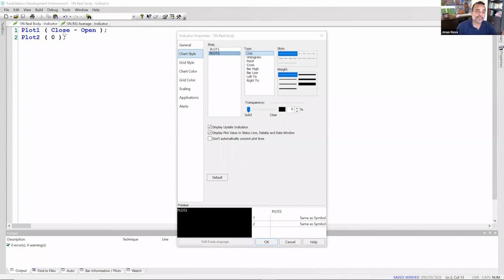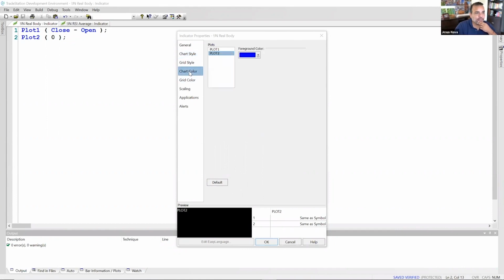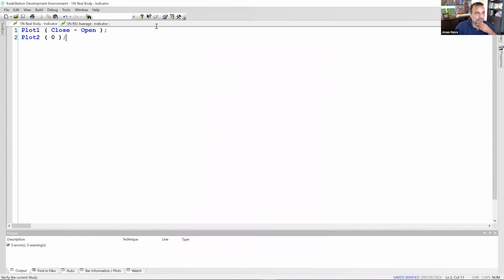We talked about this just a moment ago. As we add more lines, we may want to add custom names. And we're going to do that in just a moment. But plot number 2 is going to be this line, and the chart color, let's go for a darker red.